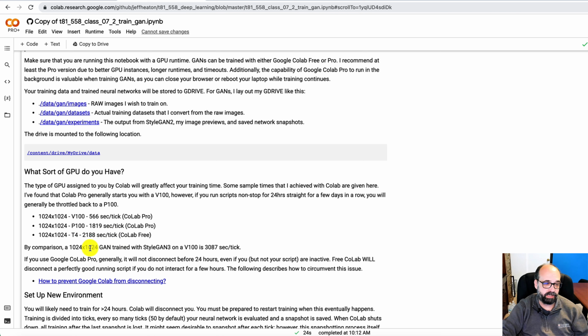Now, here's what I'm talking about. If you use StyleGAN 3 on a V100, it's going to be 87 seconds a tick. And I haven't tried it on my A6000 yet. I would hope the A6000 could push that more into the 566 or maybe even 1,000 tick range. I don't know. I'm probably wishful thinking there. NVIDIA trains these on banks of 8 GPUs. So you're in the big leagues when you're trying to train GANs, and it takes a lot of compute.